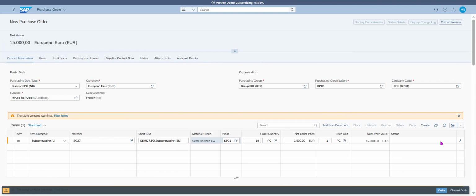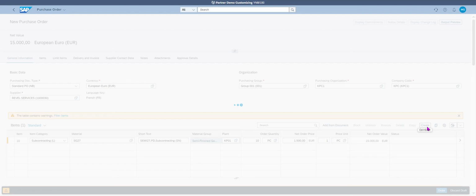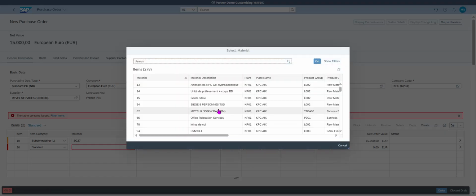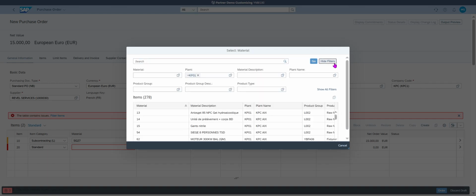But right now, if for example I add to this document, I click on create and NB, 5,000 and raw material for the type.